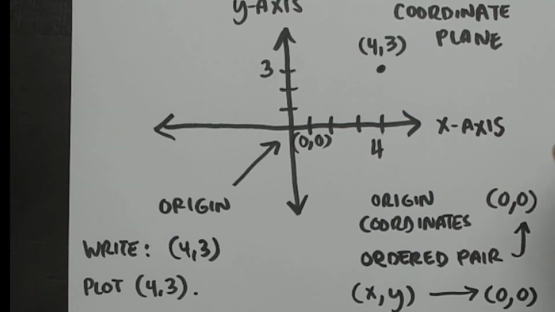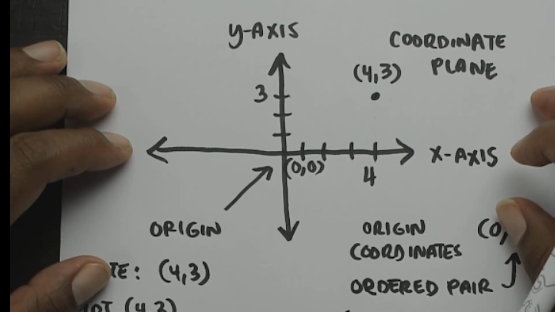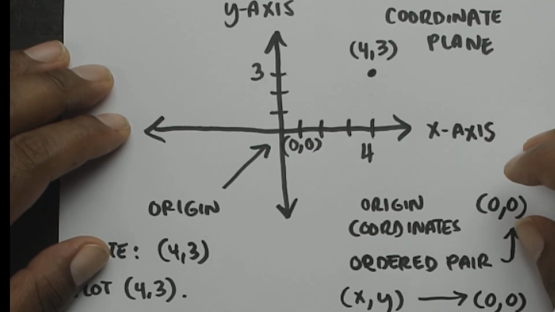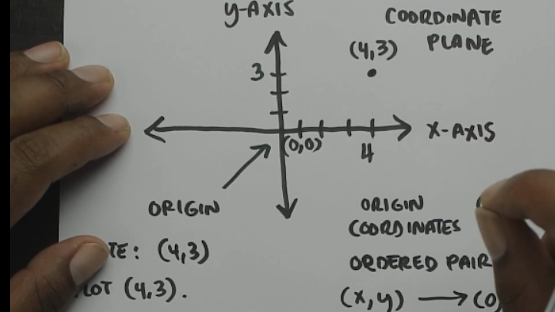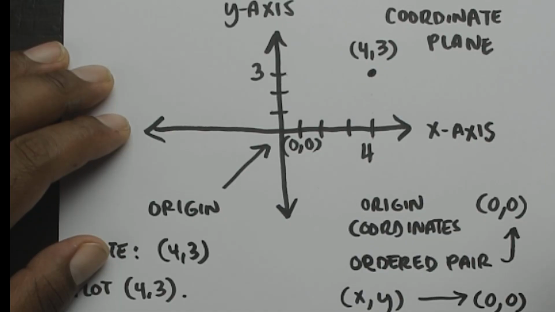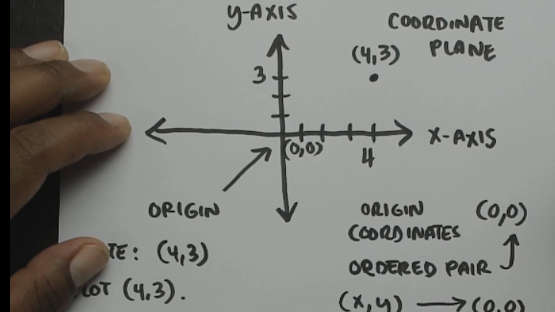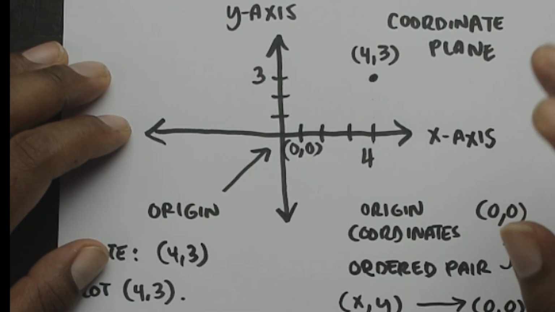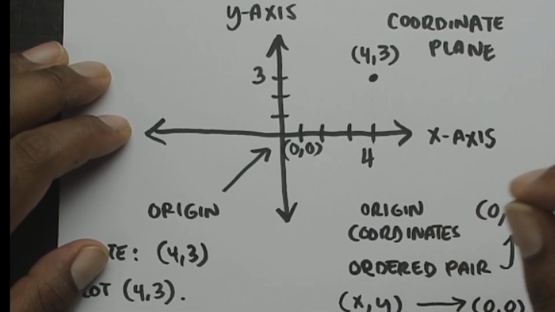Now, this basic idea leads us to our first major question. And that question is, if we have 2 points on the coordinate plane, how can we determine the exact distance between those 2 points? And so this concludes part 1. And that is where we will begin in part 2.